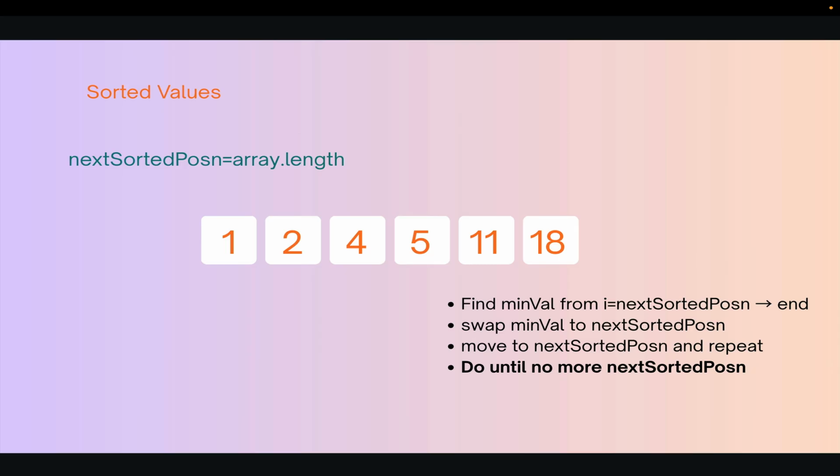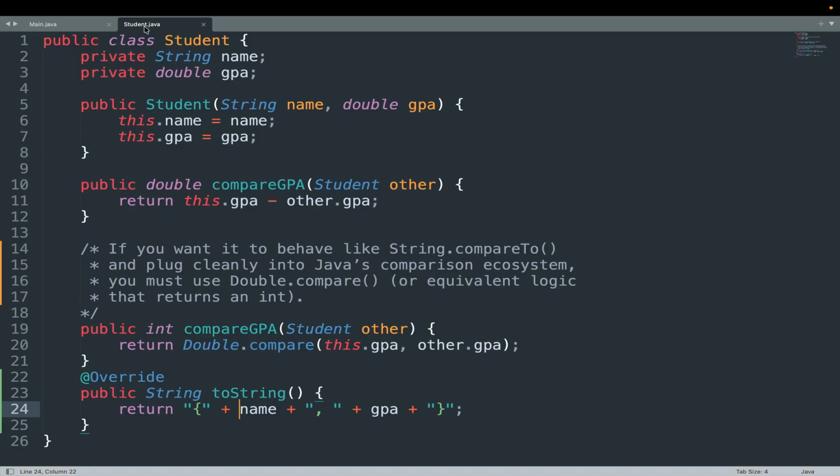This is only one of a few algorithms that you're going to learn about sorting through numbers or data points. So I'm not going to have videos on all of them, but this is the worked solution for the selection sort. Now, to get started, I've already created my student class with my string name and my double GPA.